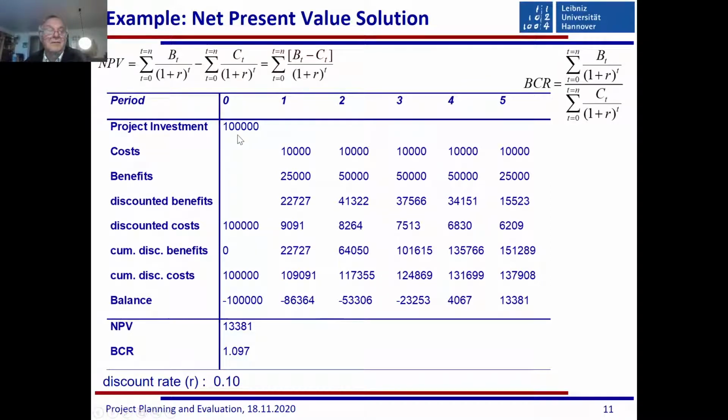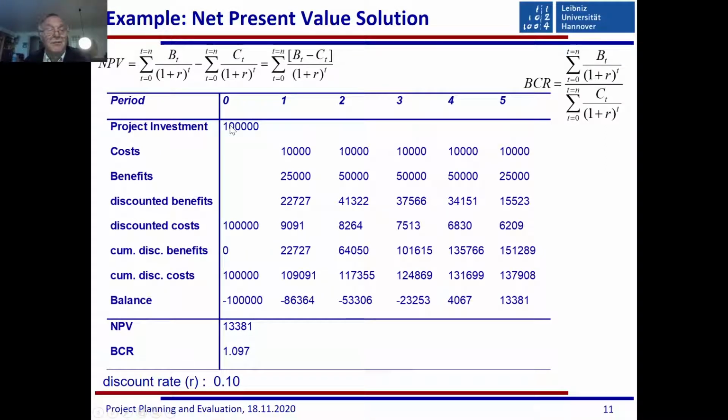Now, just look at this very simple and, of course, hypothetical example. So your project will not look as simple as that, and it wouldn't have those simple numbers either. So this is just for pedagogic reasons that we do this. So okay, we have a project here, and that has an investment. Remember, we always said the project starts with an investment, and the investment is 100,000. And this is in year 0.